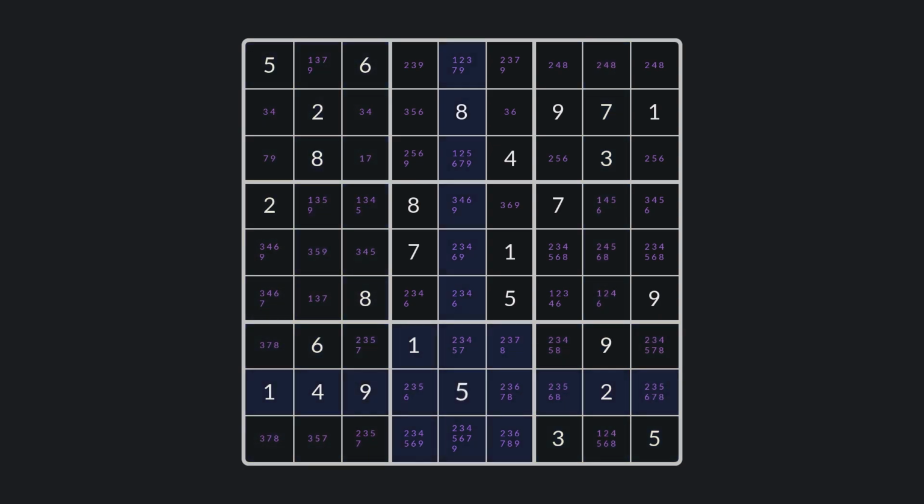At the end of this process, there may be squares where only one possible number remains. In our example, this square can only contain 7. So the AI writes that down. The green color indicates that it's for sure correct. Now the AI can rule out 7 as a possibility for all of these squares. This leaves 2 new squares with just one possibility.